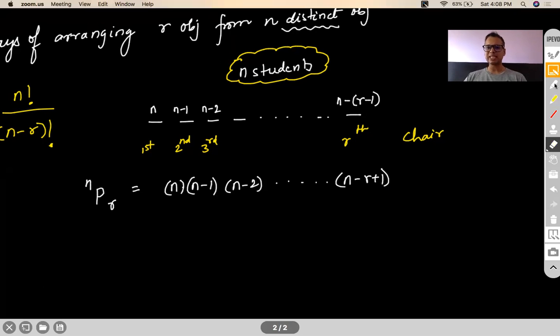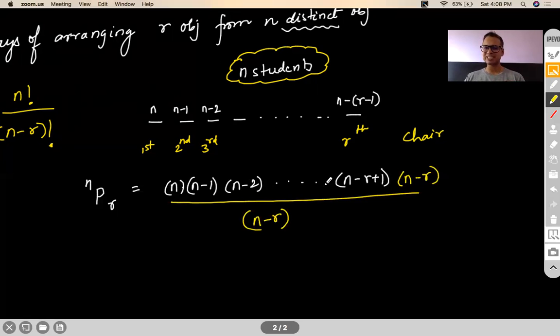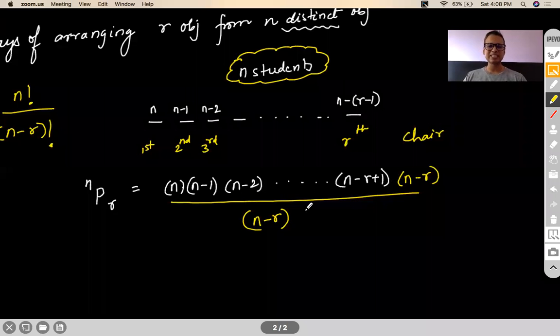So what do we say? Let us say, had this trend continued, it is not continuing by the way, then the next term would have been n minus r, right? So multiply and divide with n minus r. In short, I'm not changing my expression. The expression is still the one which is written in white, right? So in order to simplify it, I'm doing these kind of activities. So I multiplied with n minus r, divided with n minus r.